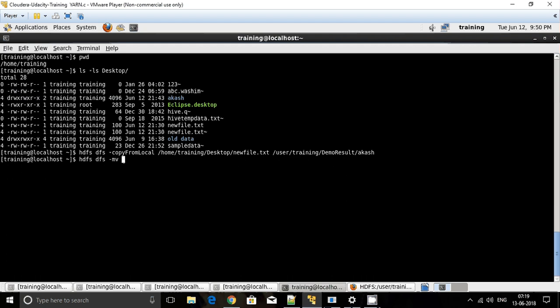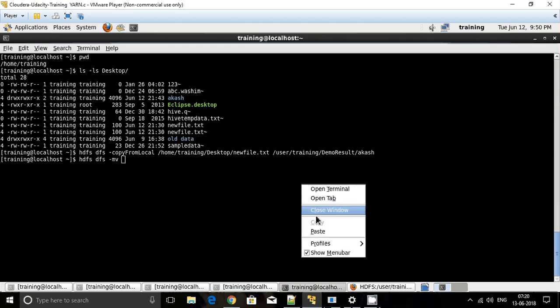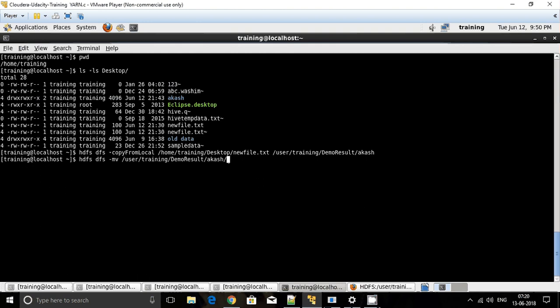The file name was new file dot txt. So I just want to rename the file. Obviously when I'm renaming, I'm simply keeping the file as it is, but I'm just changing the name of the file.